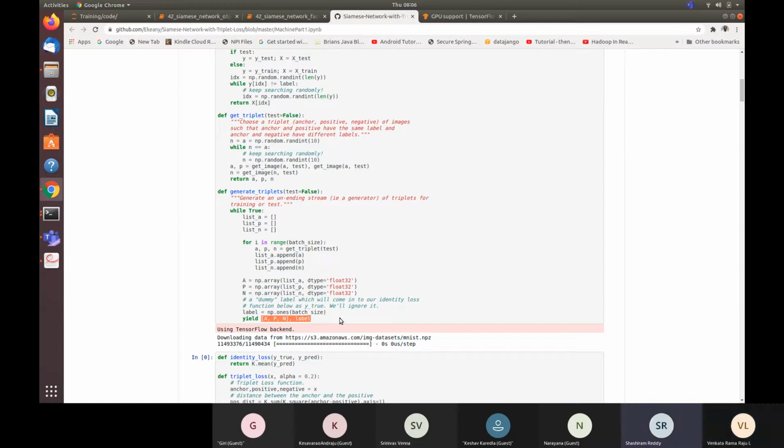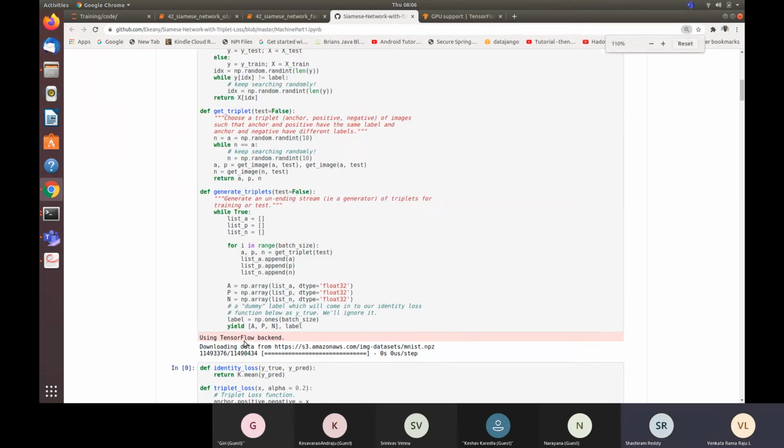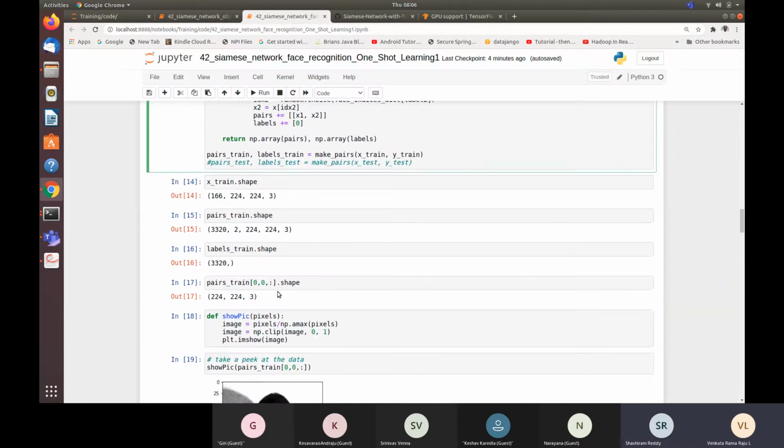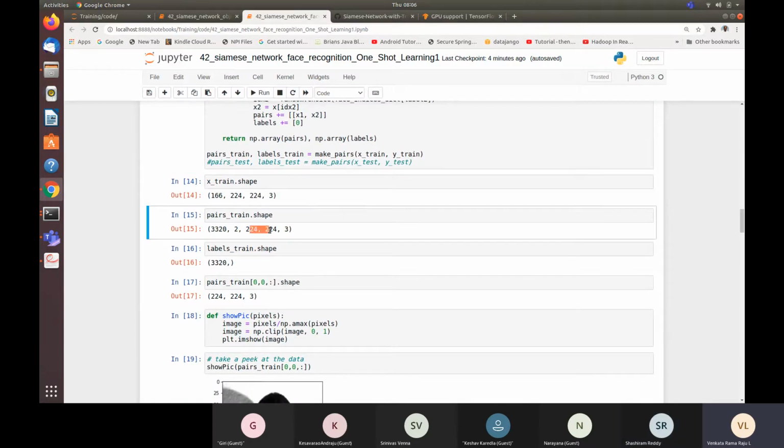Every A, P and N is a 2-dimensional matrix, right? No, A is a 3-dimensional matrix. P is 3-dimensional, and N is too. Channels are also there. And even here, if you see this one, this is like 224 by 224 by 3. Here you will get 3 and 224 by 224 by 3. See this? It is a 1, 2, 3, 4, 5-dimensional matrix we are handling here. Got it?